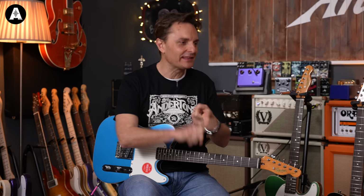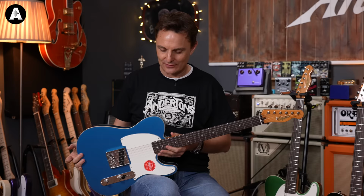Every time I pick up one of these guitars, and they're normally in that £300 to £400 price bracket, I sit and just go, how? Why? What's going on? There's nothing better for the money. Arguably, you could play this all day long up against guitars five times the price and still go, sounds fine to me. They look wicked. Epic.